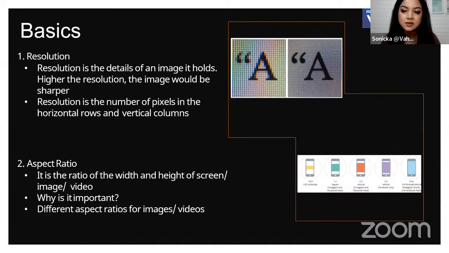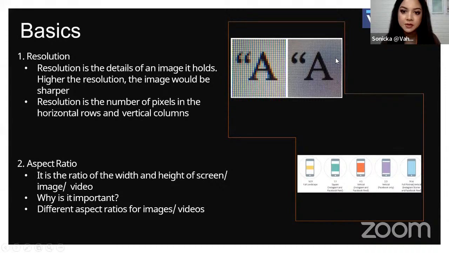The most common resolution which all of our mobile phones have nowadays is 1080, which is called HD. HD is high definition, right? So whenever we buy a TV, we tell the person in the shop, no, we want HD, we want HD movie, we want HD TV and all that. So that is basically what HD is. And all the phones which are coming out right now, you can click pictures in HD.